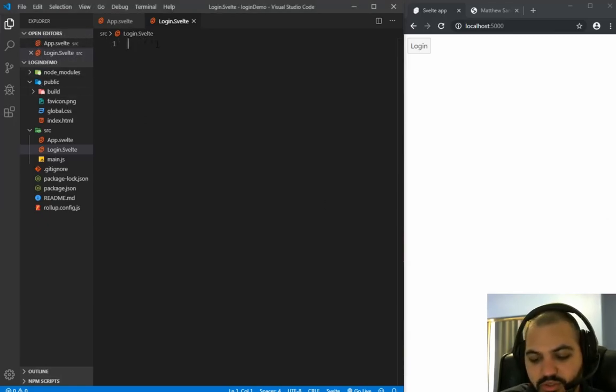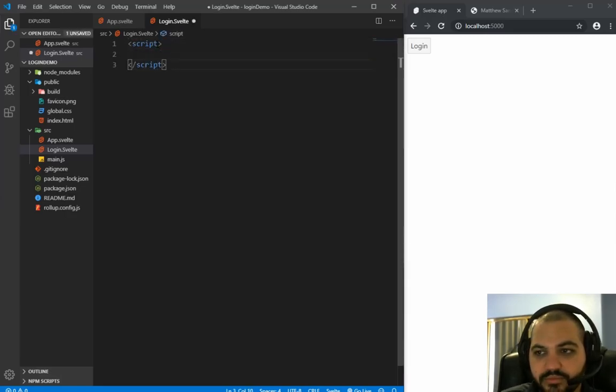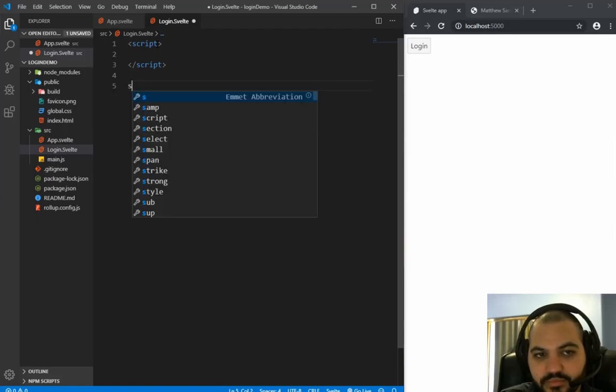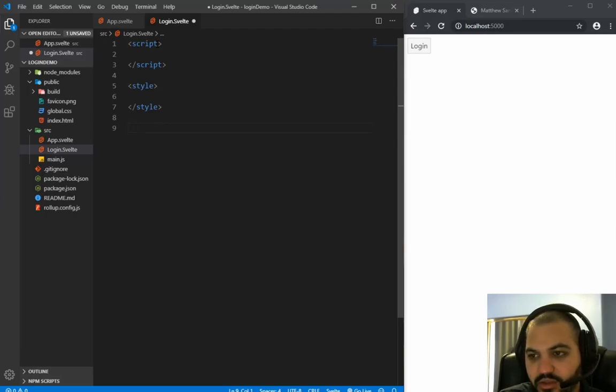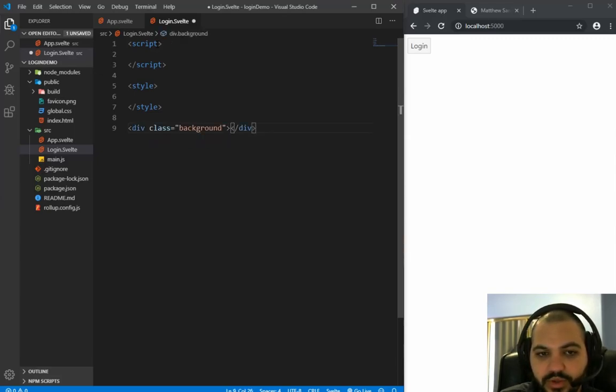So on this one, let's start with script and style. And then we're going to add a div with a class of background. But this div, we'll just have it self-closing. This div is not gonna cover anything.